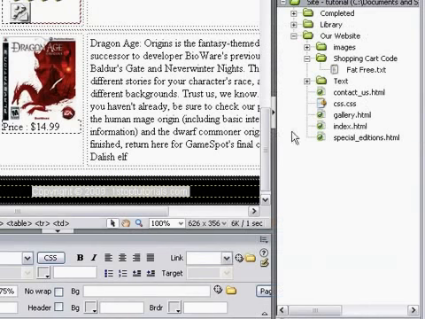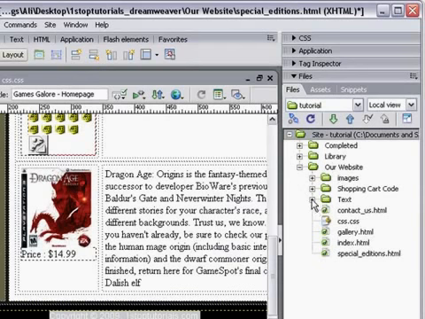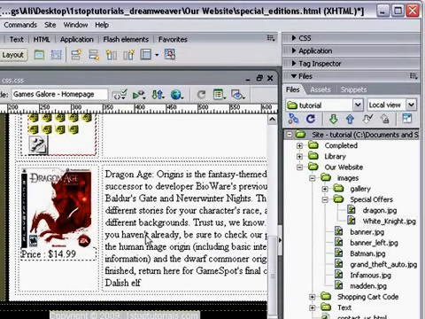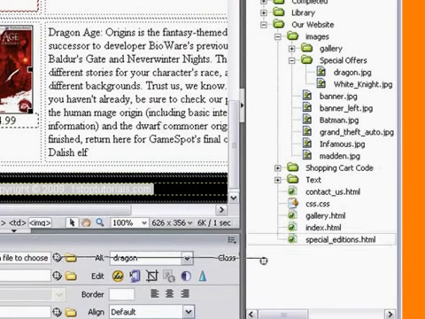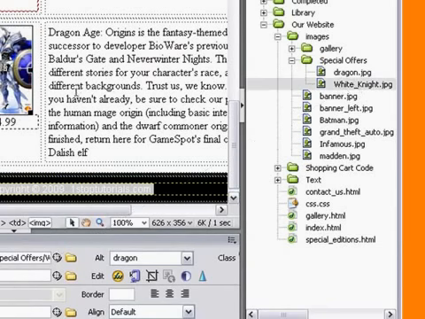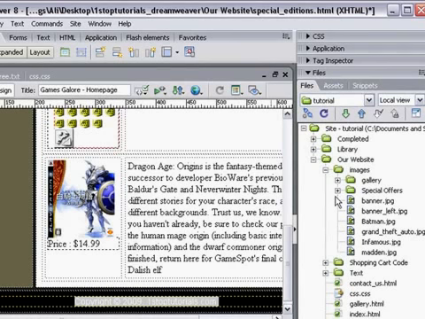We now want to change some stuff, obviously. So we want to come into our website, images, special offers, and white knight. I'm going to show you a way of doing this. You can left click on the image, and if you come down to this link here, src, at the end here there's a little pointer view. You simply left click, drag with your left finger on the mouse button, click white knight, and it will change that picture. Very nice. I love that user friendliness.